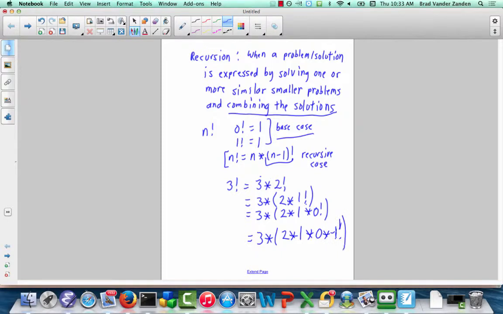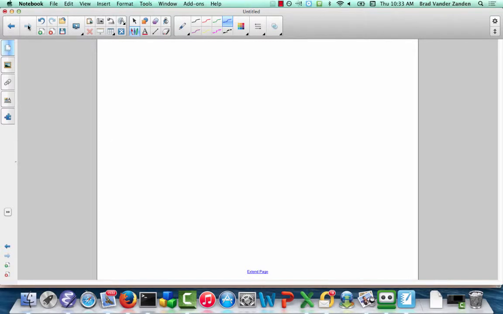So the base case is what stops the recursion. So recursion always has two essential elements: one or more base cases to stop the recursion, and then a recursive case. Okay, another classic case of recursion is the Fibonacci numbers.